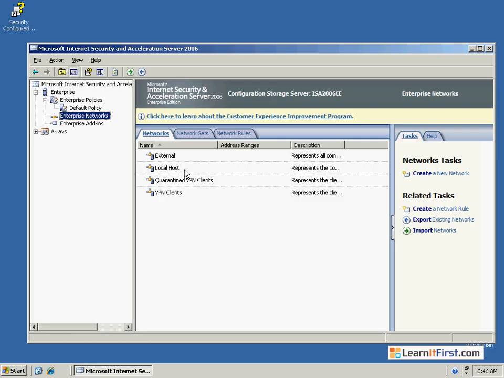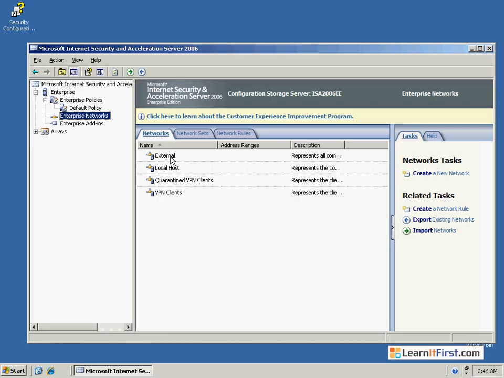Now, the benefits of the Enterprise Edition of ISA come into play if you plan on deploying, I would say, 3 or more ISA servers in your enterprise. If you're just setting up one, maybe to protect your Exchange server, and you're going to set up a second one just so you've got a backup, I would probably stick with the Standard Edition. But when you're going to be setting up dozens of ISA servers around your network, the Enterprise Edition is going to be very beneficial because we can set these general rules up and all of the ISA servers in my enterprise recognize them.